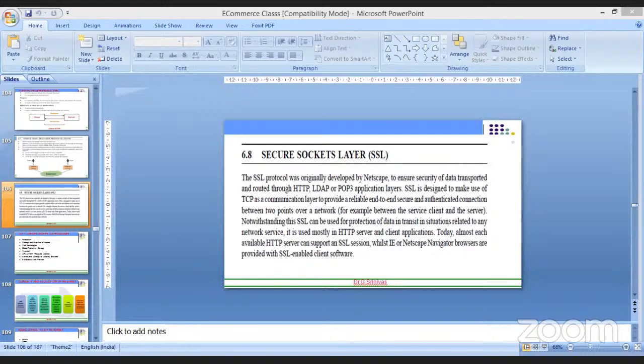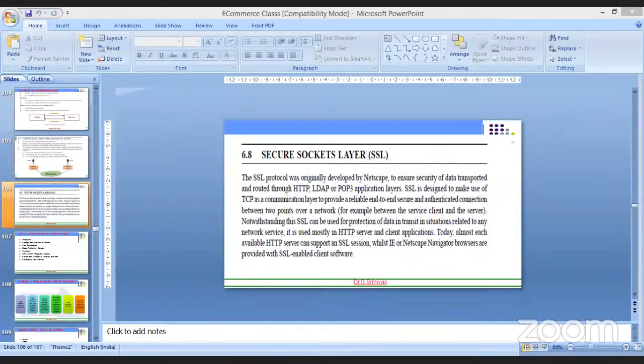Okay. Then next we have to discuss the website. What do you mean by website? Generally we are seeing a number of websites now, right? For every university we can see a website, for an organization we can see a website. So what do you mean by website? A website is a collection of web pages.